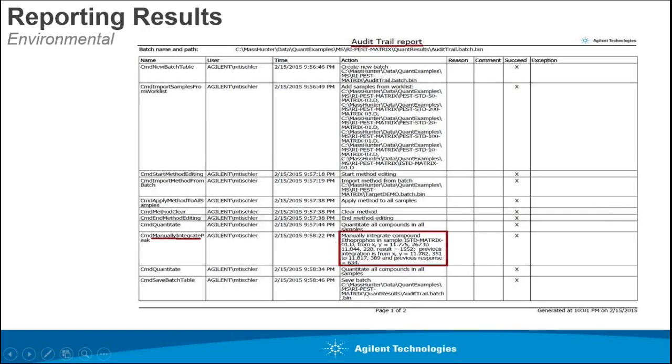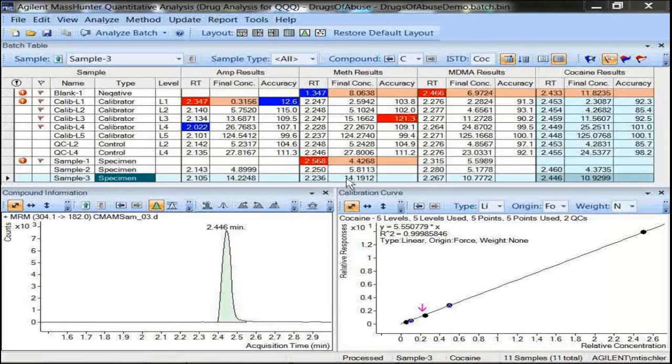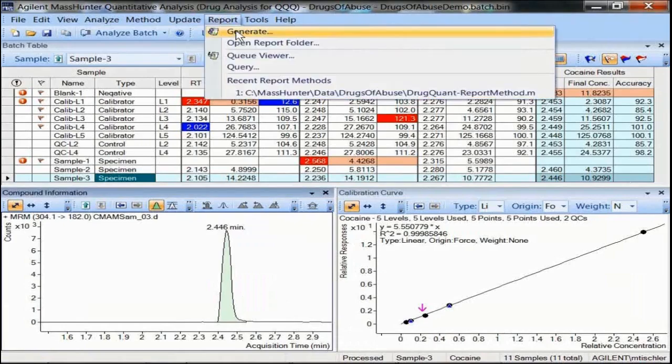But going back to reporting, the benefit of the PDF reporting technology that we employ here is that it's fast. So speed makes a difference in high productivity labs. And it produces a PDF report which is easily navigated by, let's say, your QA department or even your customer who wants to drill into those results. So here is a result in the drug quant flavor, but it gives you the same idea of generating a report with the report method.